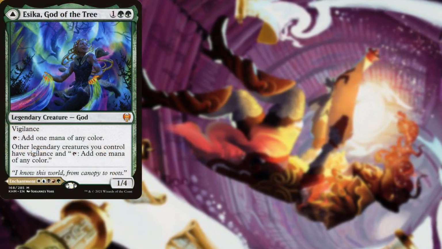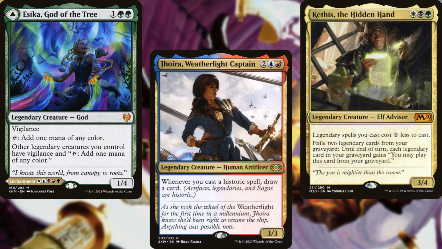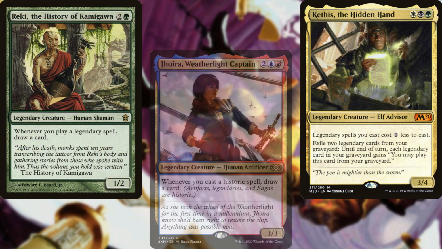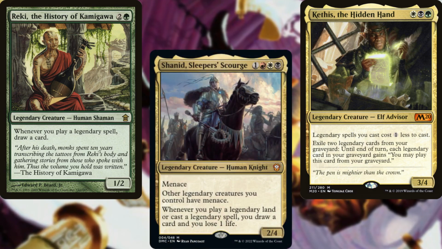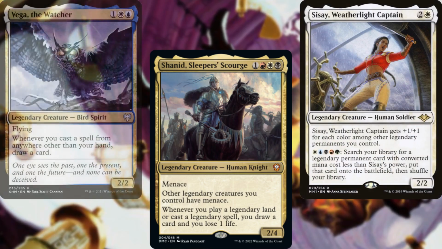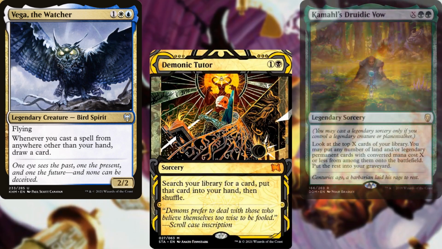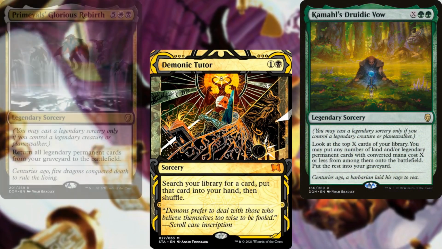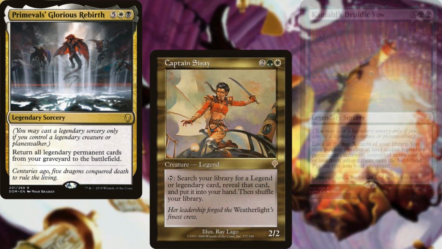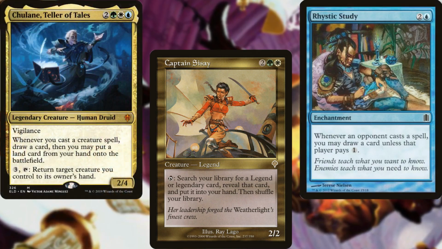Isika, God of the Tree, Jodah, Weatherlight Captain, Kethis, the Hidden Hand, Reiki, the History of Kamigawa, Shanid, Sleeper's Scourge, Sisay, Weatherlight Captain, Vega, the Watcher, Demonic Tutor, Kamahl's Druidic Vow, Primeval Titan's Glorious Rebirth, Captain Sisay, Rhystic Study, and Chulane, Teller of Tales make up our card advantage package.